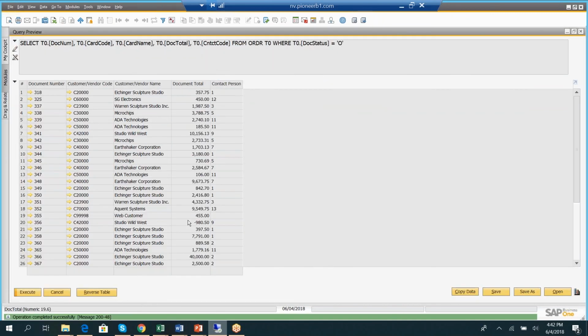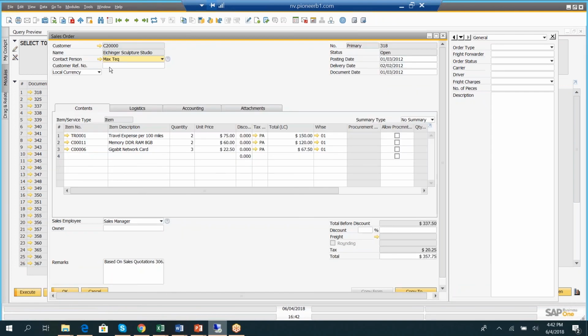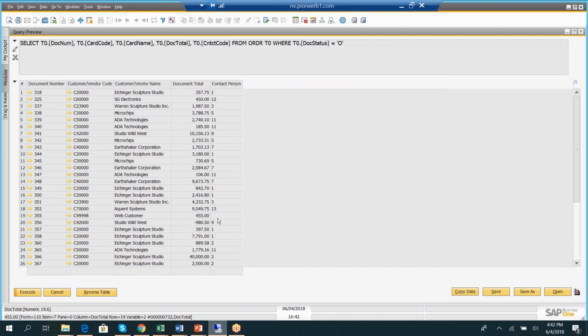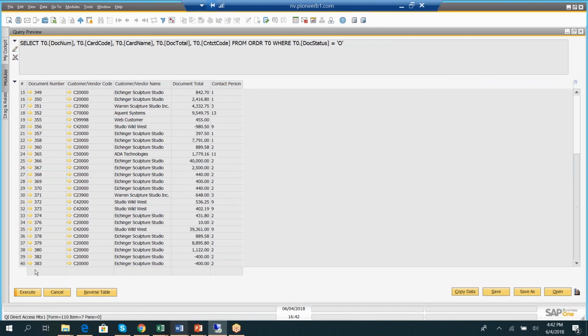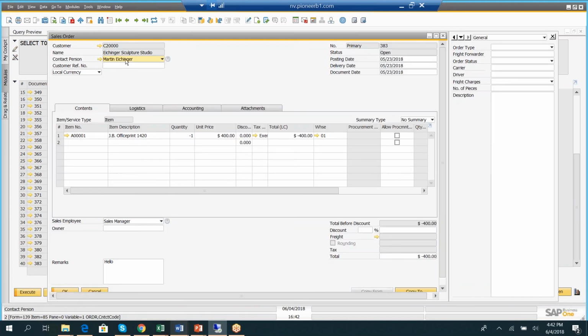So I'm executing, and now I have the contact person. The problem is that I don't see the name of the contact person, I see the code. So a user will have to drill down to see on each one of them, hey, number one means Max Stack, okay? And you see that there are some without any contact person, and even the 383, it's attached with Martin.